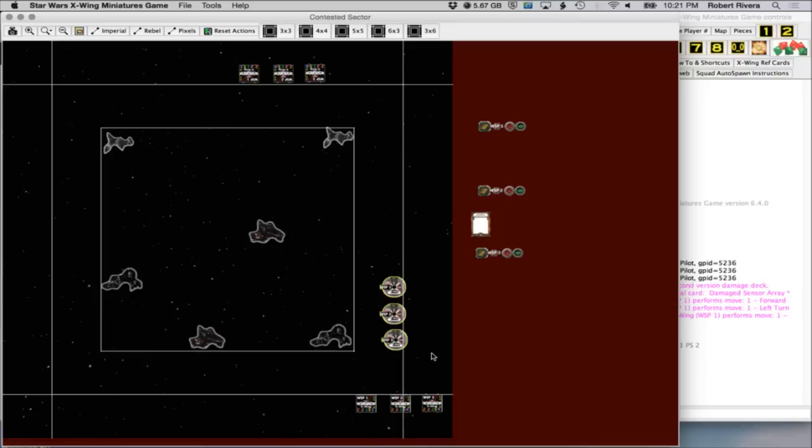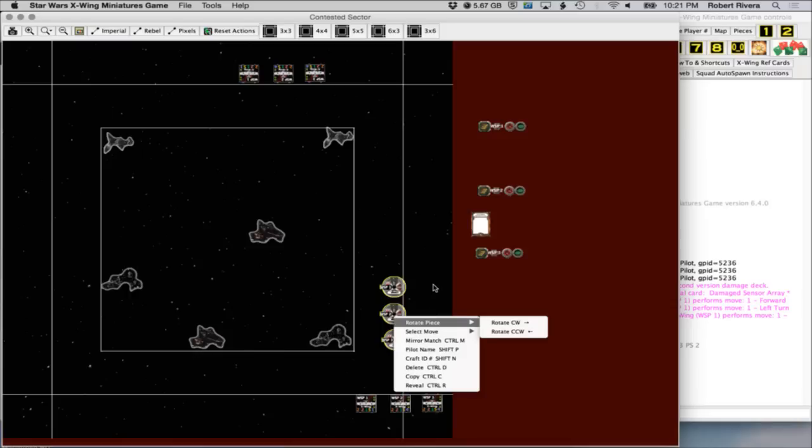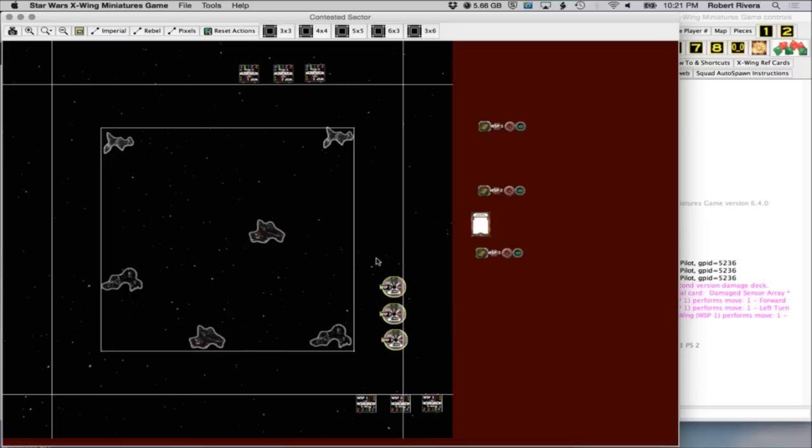Well, how do you hide it? All right, the first thing you do, how do you hide it, is it says right here, if you hit Control R, which is also the reveal. It's reveal and unreveal, okay? It goes either way. If I highlight all 3 of them and hit Control R, see that little symbol that just popped up, which is basically the ship icon? That means it's hidden, okay?